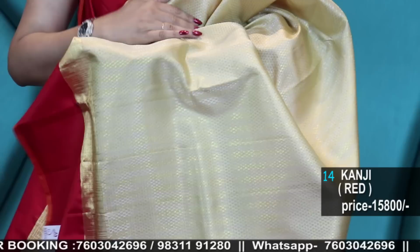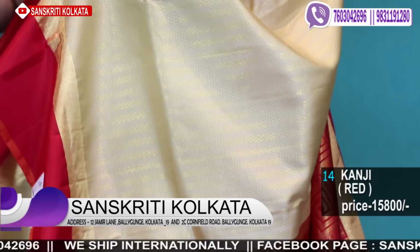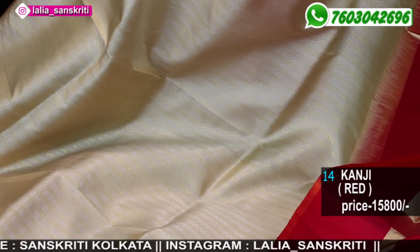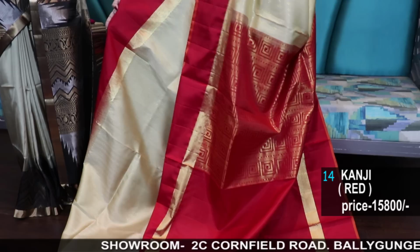Very subtle zari weave in gold and silver, and very, very little. I mean, it's mostly showing gold, but there is a touch of silver in this also, which is very, very less, mainly gold. And rich silk border, little ikkat style. Can you see this traditional ikkat style? And here is the achol. It's just absolutely a stunning piece. It's really pretty.